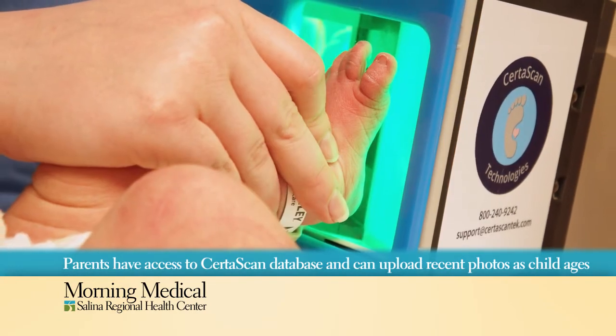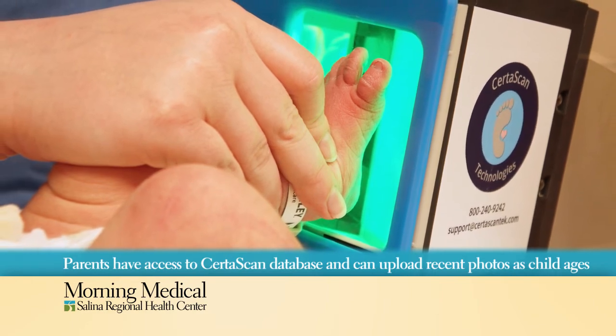Melinda, let's talk about some of the other security measures at the birth center. The parents are provided with a password to access the document if they would want to print additional copies for family members, and it's something they can use for life. If their child is ever abducted, they can use that footprint — which never changes, it just gets bigger as life goes on — to identify their child and provide it to the police department. Additionally, while the patient is on the birth center, we have our HUG system for security: a bracelet that goes around the infant's ankle, and if they were to go outside the perimeter of the birth center, an alarm sounds.